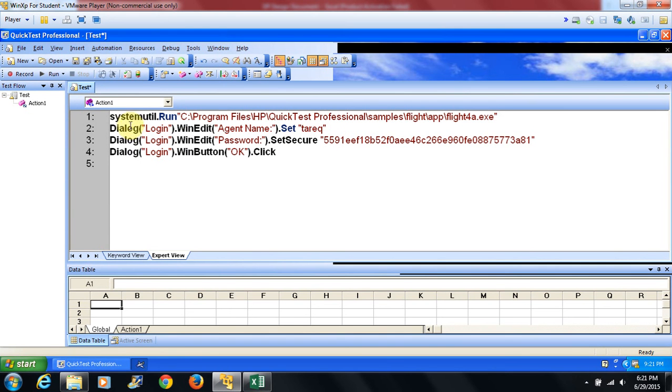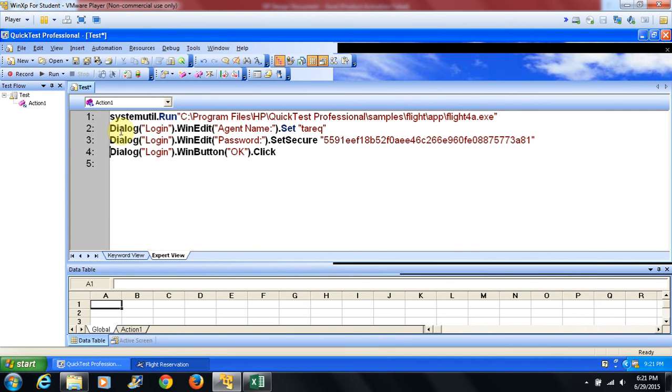You see how my script is created. This is the object. This is the physical name of the object. This is the logical name of the object. Physical name of the child object. Logical name of the child object. Set means I'm doing something with this object, setting some values within quotation. Set is the operation. So this is the third line.